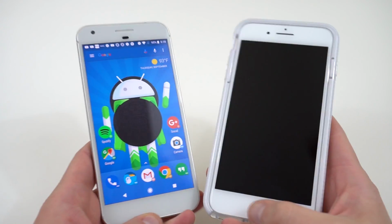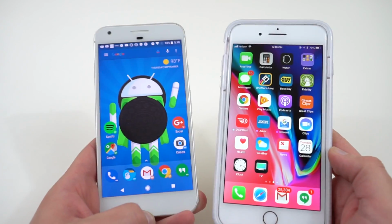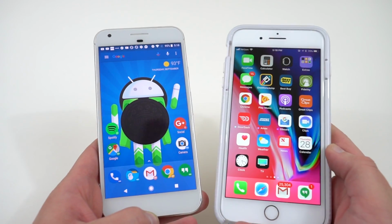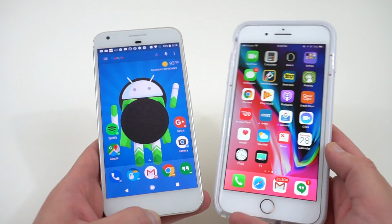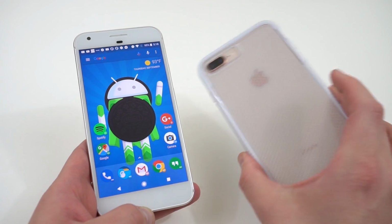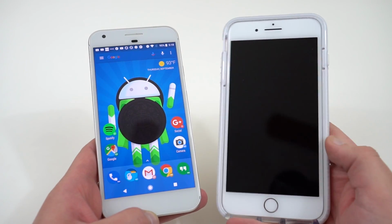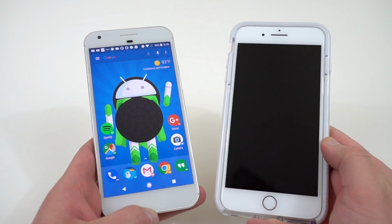that really need to make their way into iOS. Now specifically I'm going to be talking about Android O, 8.0 Oreo today, using my Pixel XL, and 5 features I really like that are on Oreo that would really be nice on my iPhone 8 Plus that I'm rocking with iOS 11. If you guys want to see some features of iOS 11 that I really enjoy that I want on Android P, go check out the video I made yesterday.